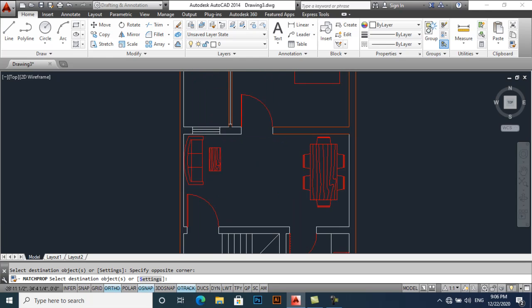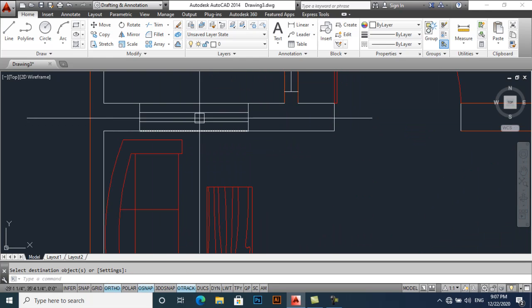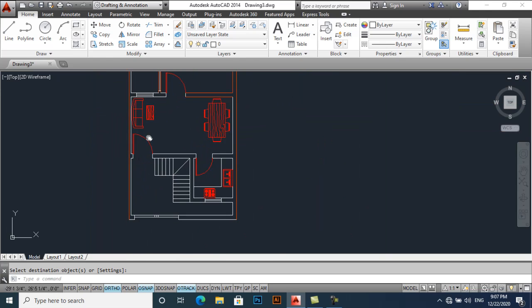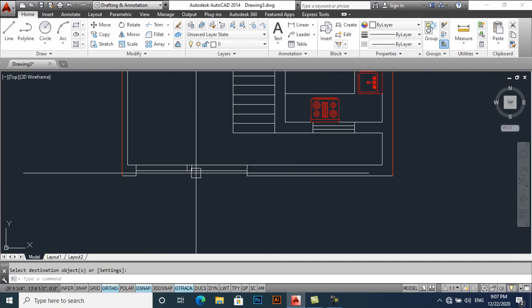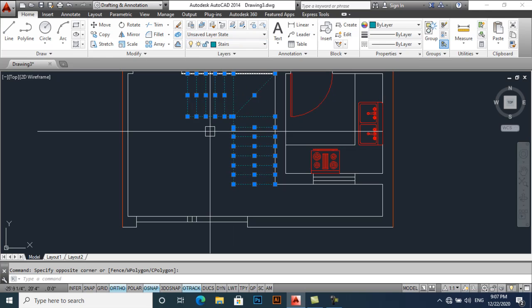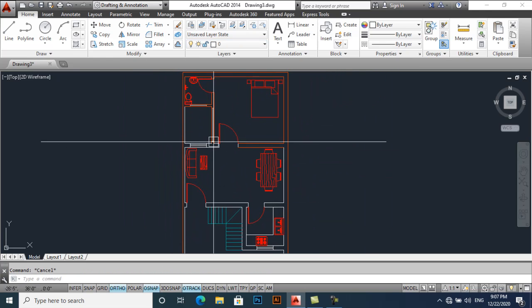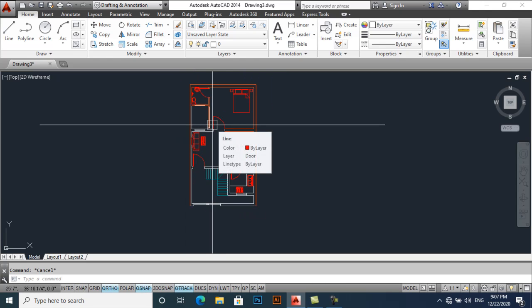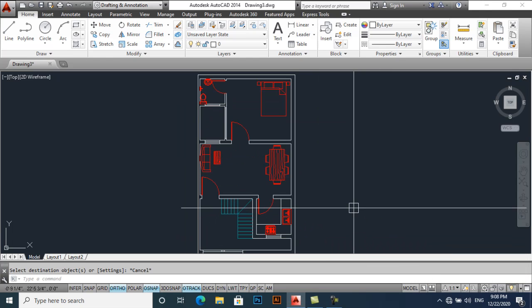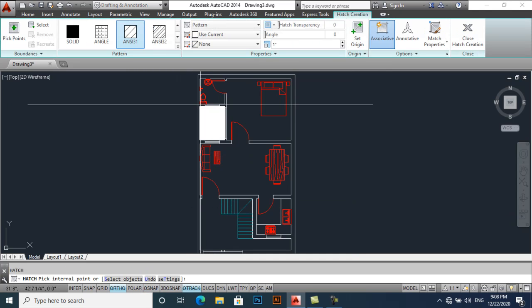I'll apply a white color on my doors, and on my windows I will apply gradient hatch. Also I will apply gradient hatch in between these spaces, so my design will look very good. Select all these and apply stairs.